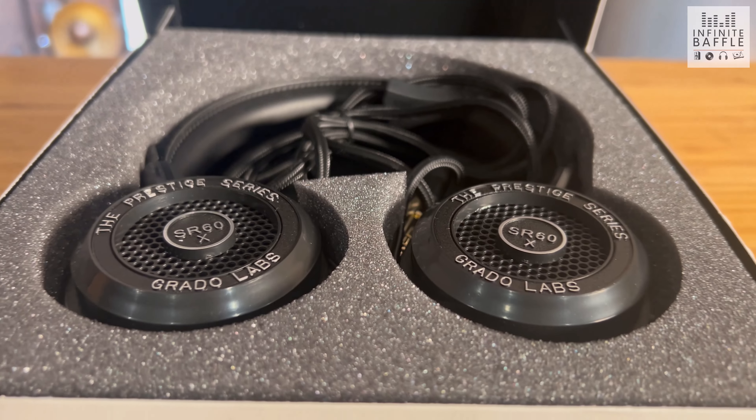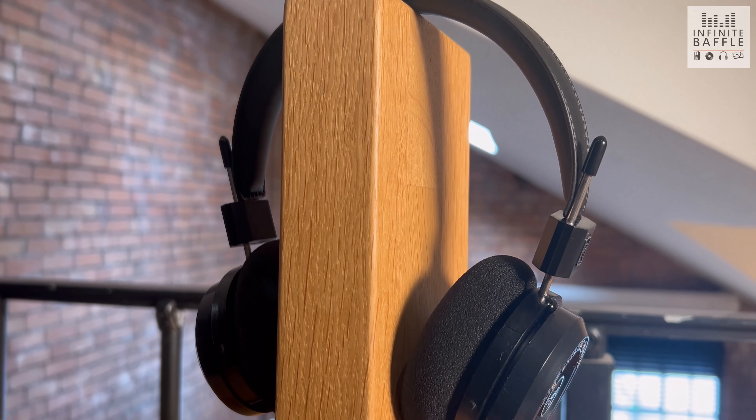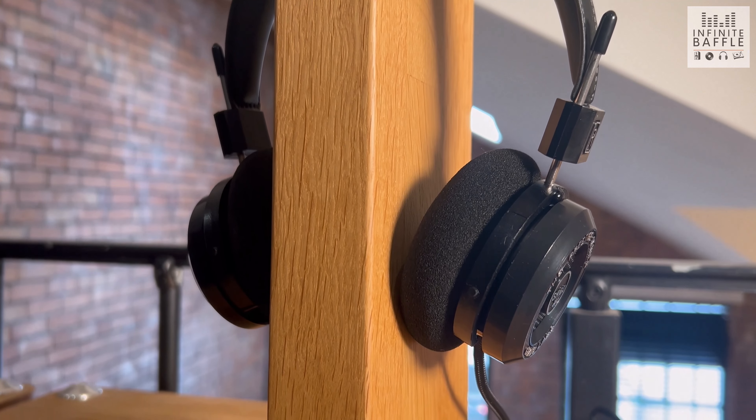Grado as a manufacturer — I'm going to go with 'Grado', let me know if I'm wrong in the comments — they've been going since 1953 and effectively specialize in cartridges and headphones. We're focusing on the headphones today, specifically the SR80X model, which is the latest in the SR80 family launched back in 1991. They're all actually hand assembled and manufactured in Brooklyn, and I think when you look at them, Grado headphones are really cool to look at — that's the first reason why they're so popular, they're pretty unique in their design.